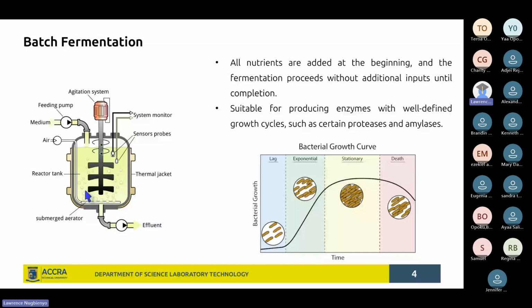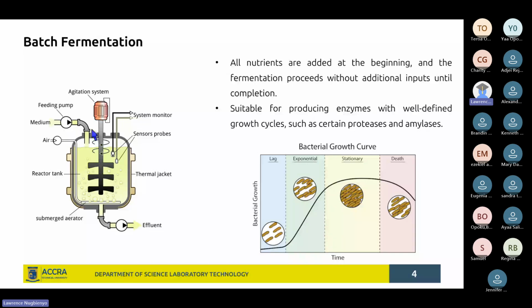Of course, it's also used in the production of enzymes like proteases and amylases, where you do use such a batch fermentation system. If you look at the system, it's similar to what we saw much earlier when we were looking at submerged fermentation. You have the air inlet coming in there, and you have the medium that you pass into the bioprocessor.